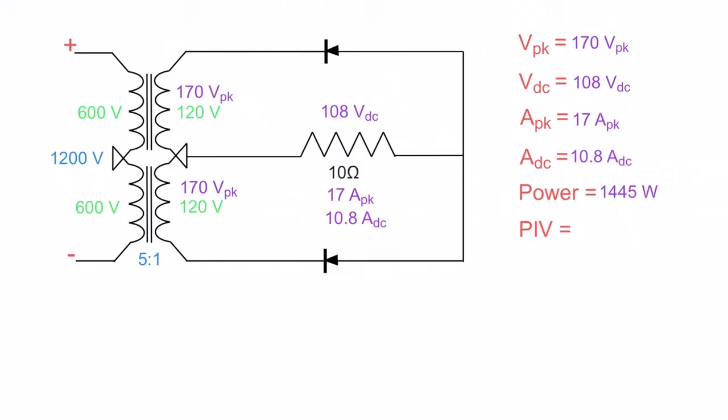Last thing to figure out is we need to figure out what the peak inverse voltage, what's the maximum voltage that this guy has to be at least to block. Now in this case, with a center tap biphase, normally I have just 170 volts across here. But if you take a look here, this diode here has to block not only that center tap, but it has to block the entire voltage across here. So its peak inverse voltage is not just going to be 170 volts. It's going to be 170 for this coil and 170 for that coil, because these two coils are in series. So these diodes need to be able to block the entire thing, which is 340 volts peak. So the peak inverse voltage of the diodes on a biphase rectified circuit is 2 times the peak value of the one winding, or 340 volts.